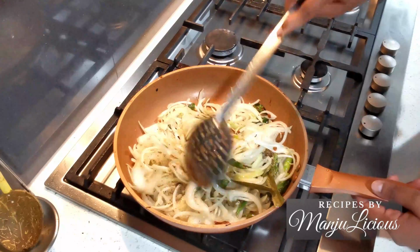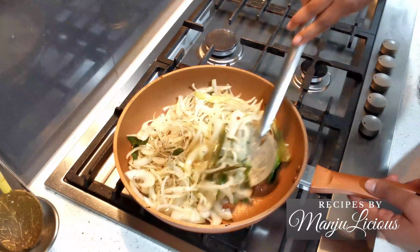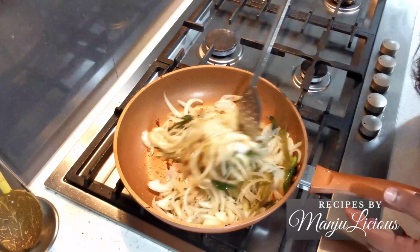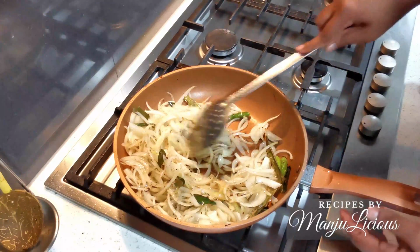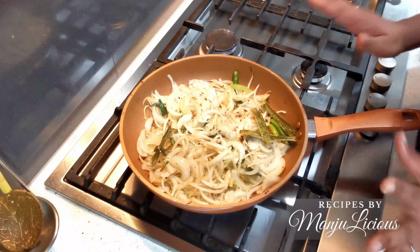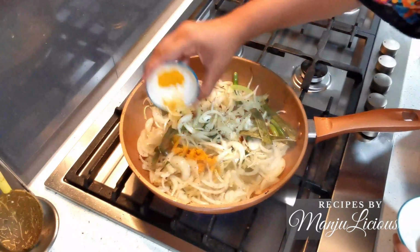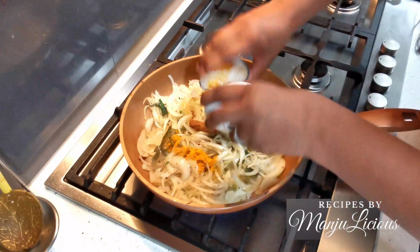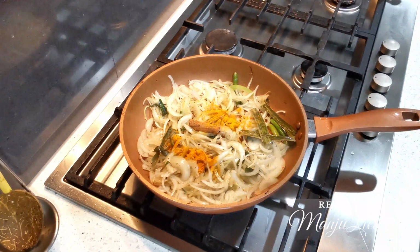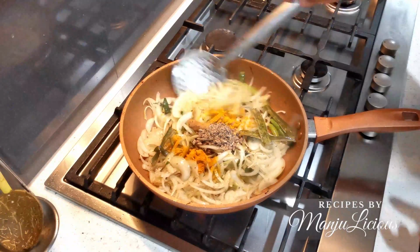Mix them. You need to continue mixing this onion mixture. You don't want them to burn. I'm going to fry them for about 2 to 3 minutes. I'm going to add the turmeric, the cinnamon, and the Maldives fish. Mix again.